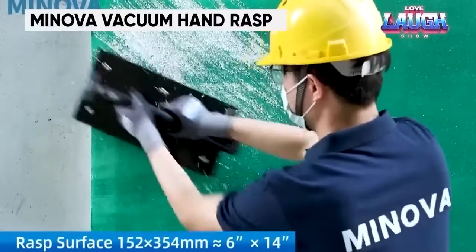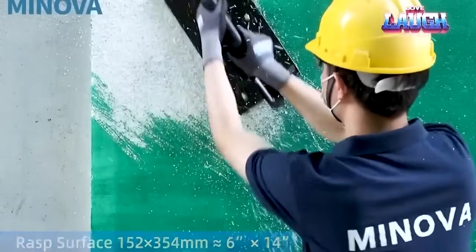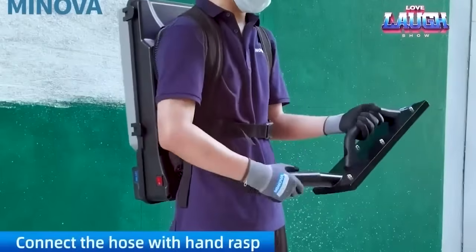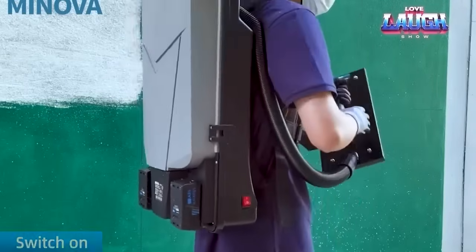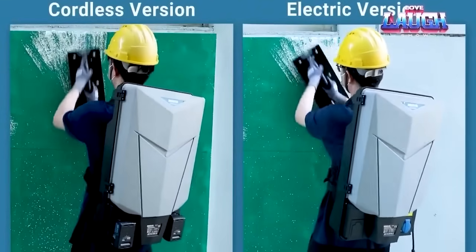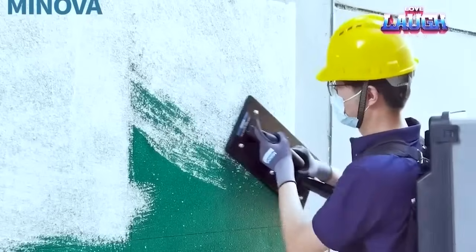This line of devices from Minova Tool will help in working with polystyrene foam. In essence, we are looking at a tungsten carbide chisel. It can either be used separately or connected to a construction or household vacuum cleaner through the provided insert. The ergonomic shape provides a comfortable two-handed grip, and because the system is cordless, there's no need to worry that a sudden movement will pull the plug out of the socket.